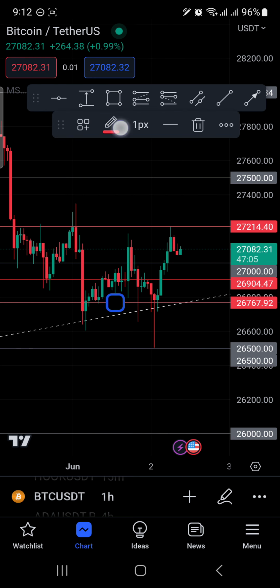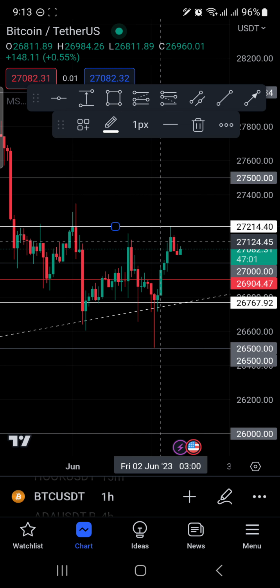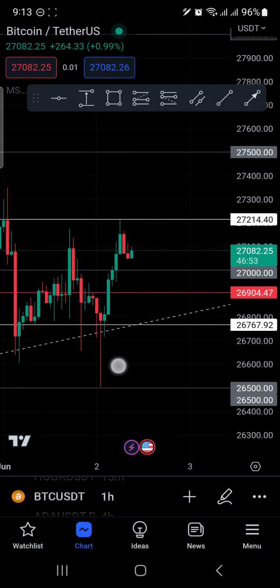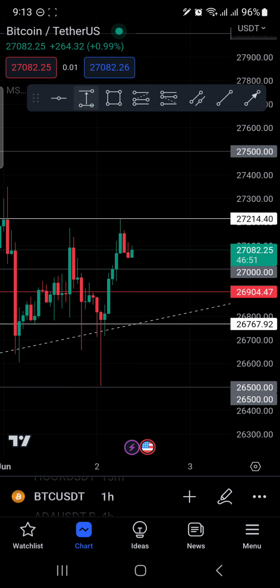These are the major lines. I'm going to make them white. This is the major lines. Let's make it white. Can you see that? These are the 2 major lines that you need to break out for you to know that, okay, yes, we are actually going all the way to the top. So the market might still come all the way down here. So I think if you want to go short, this is your position. If you want to go long, this is your entry.